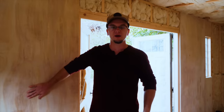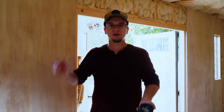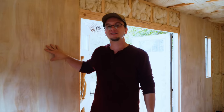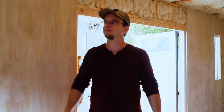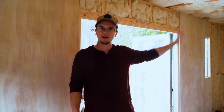All right, we got the front left and right sides done around the door. We're happy with it. We like the way it looks. This plywood is so light and airy. I don't even know that we're gonna stain it. We're definitely not gonna paint it. It's got that high-end Scandinavian vibe. We're bringing IKEA to a 200 square foot mini cabin. We're now gonna make the measurements for the area above the doorway and get that connected and covered up.